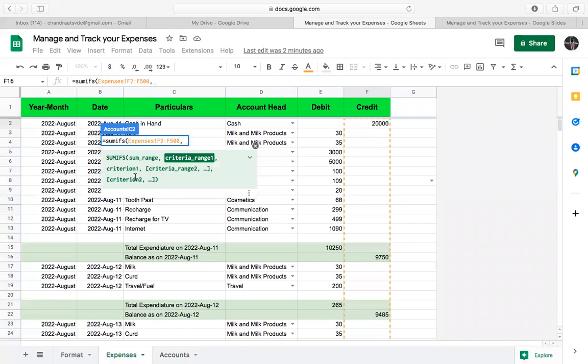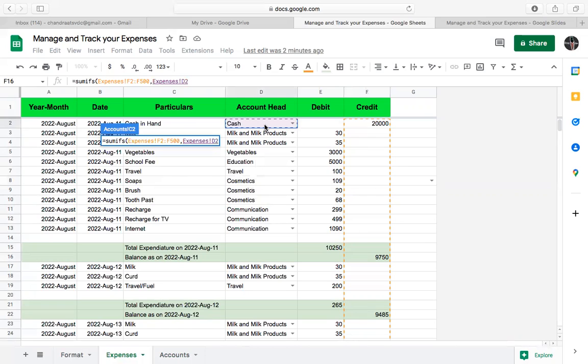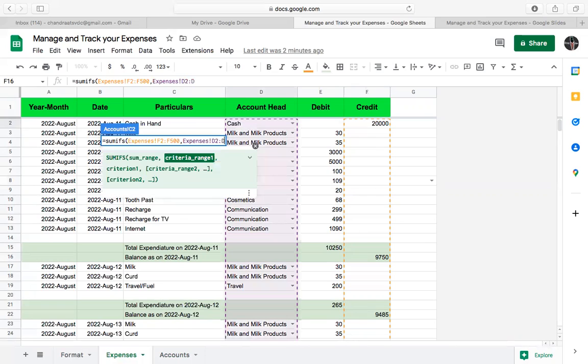The second criteria is I want only cash. Make sure that each and every starting and ending range should be equal, otherwise it will show you an error.